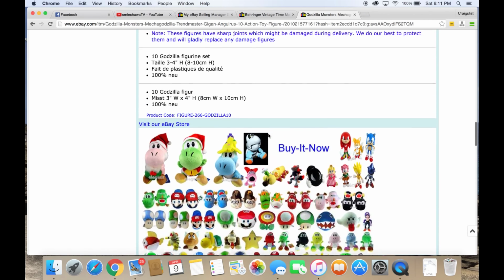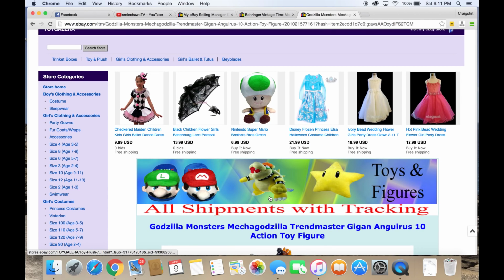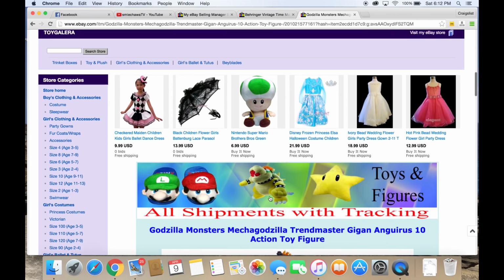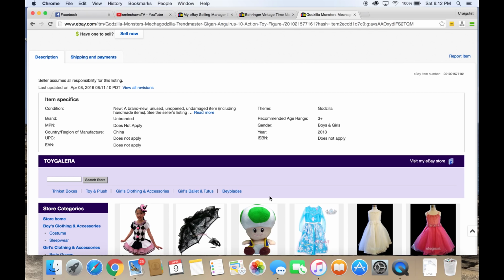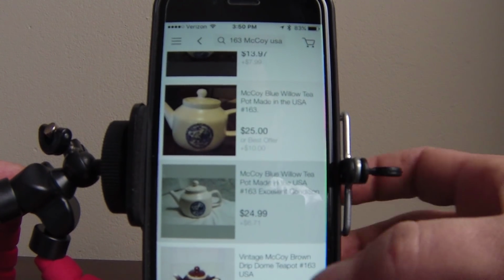Try to avoid all this stuff on mobile, because your listings are going to be pulled up, but people can't see them. They're going to click in, click out, and leave right away because they can't read all this stuff on mobile. So just a couple of examples of what's going on, and now I'm going to show you some examples on an actual mobile phone. Here I'm going to show you a couple of bad examples.